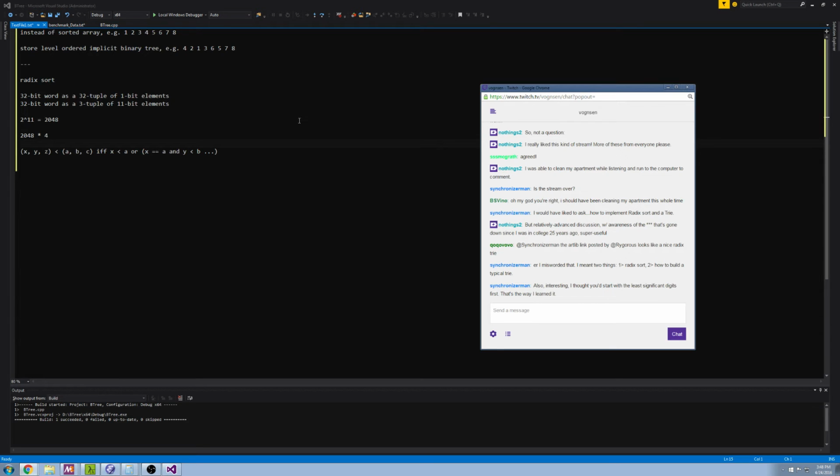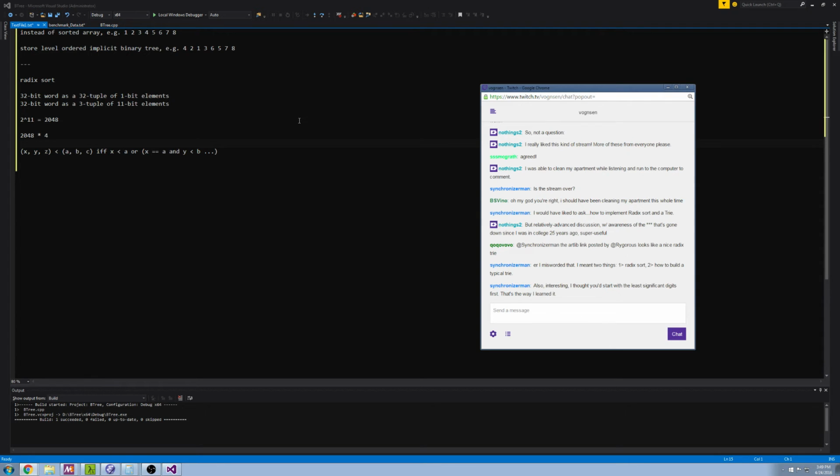Least significant digits first, I think you can do it. For the classic binary radix sort, I think you can do it in either MSB or LSB order. The important thing is that once things are stabilized, then, yeah. I believe the one where you start from the least significant bits is, for me at least, less obvious that it's correct. The other one is more obvious for me.